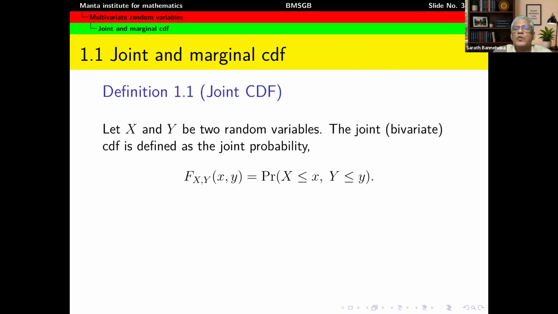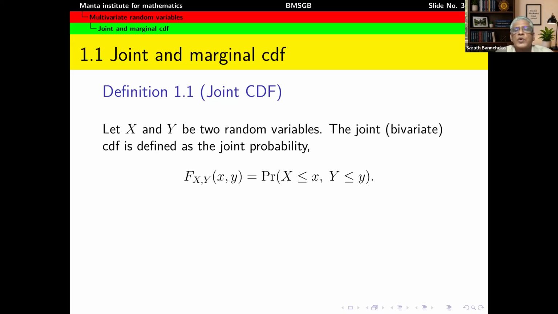So we will now move on to the theoretical part, starting with some definitions. And these definitions are actually direct extensions of the univariate counterparts. We have already looked at the univariate definitions of univariate CDF, PMF, and PDF. And you can see that these are direct extensions. Anyway, just for completion, we will go through them. The first definition is about joint cumulative distribution function.